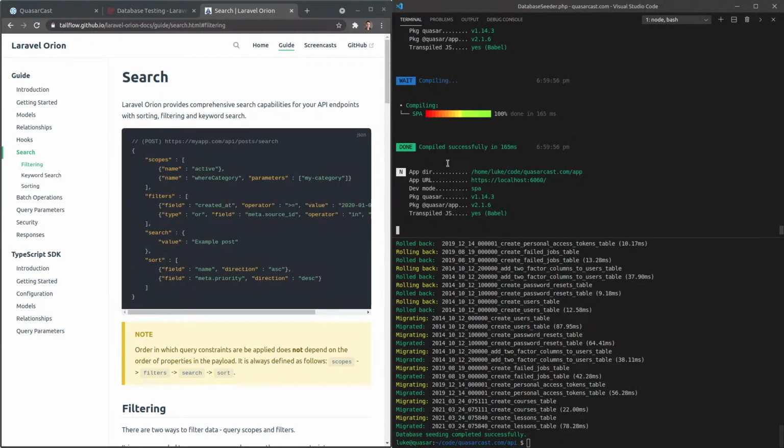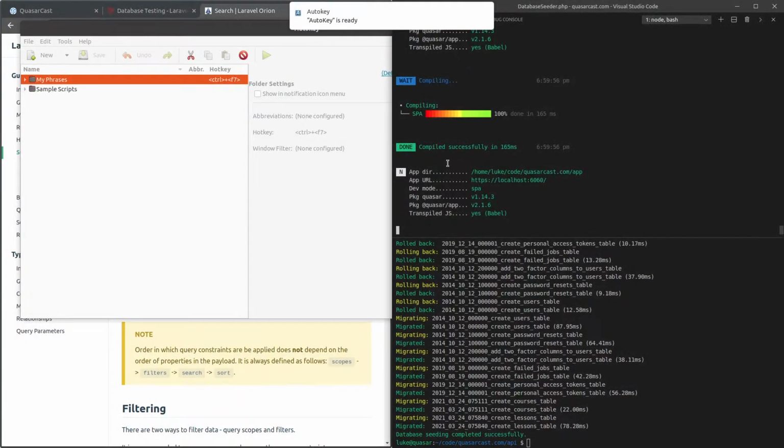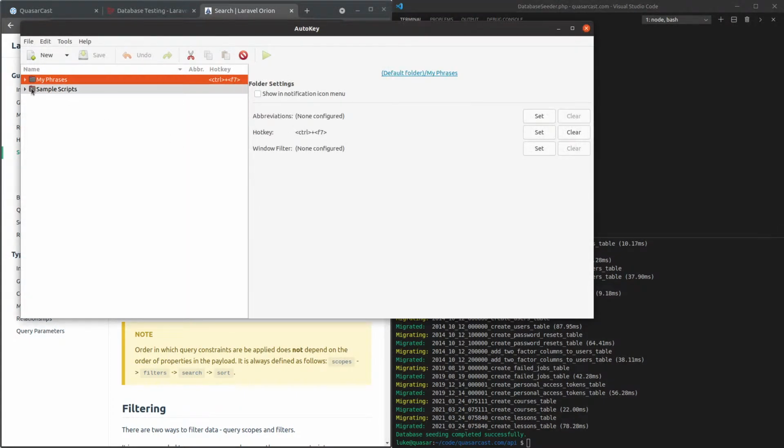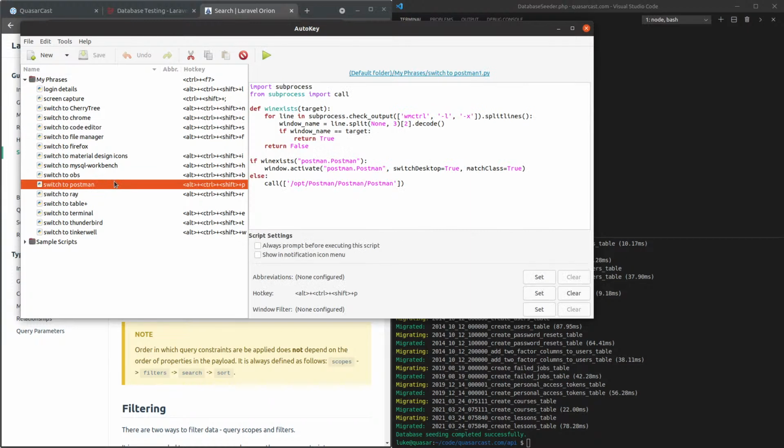By the way, I've got hotkeys. Quick tip. I use this application called AutoKey. I'm on Ubuntu, and I'm pretty sure this will work on any Linux distribution, or at least most of them. I have all of these different commands that allow me to switch to applications really quickly. So if you see me switching between screens lightning fast, it's because of these hotkeys.